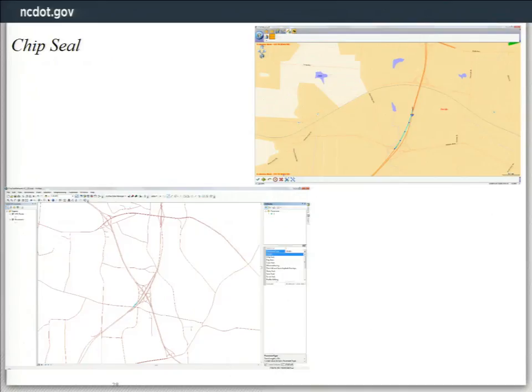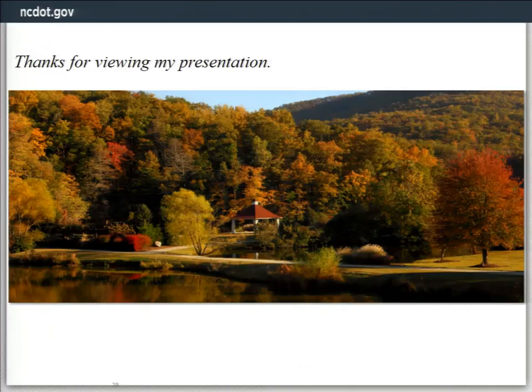So, chip seal. This project focused around auditing work done outside of the NCDOT as it transitions towards more private contracting. This is a different type of project where all the features are created in the field office and verified in the field. Future project plans will incorporate pavement unit data into the system as well. And that's all I've got, guys.